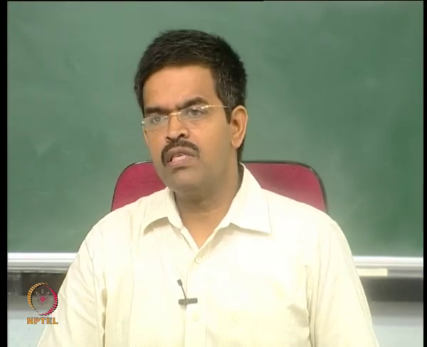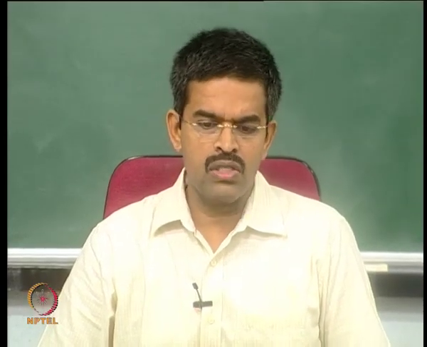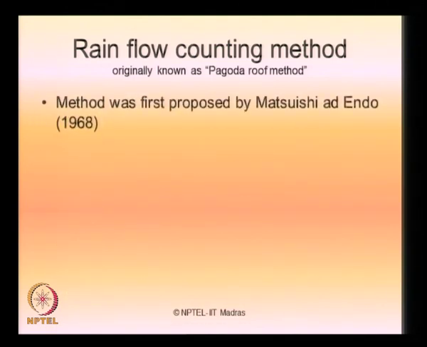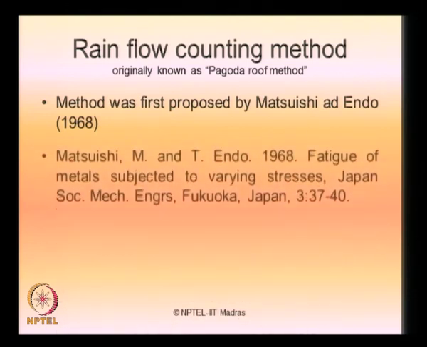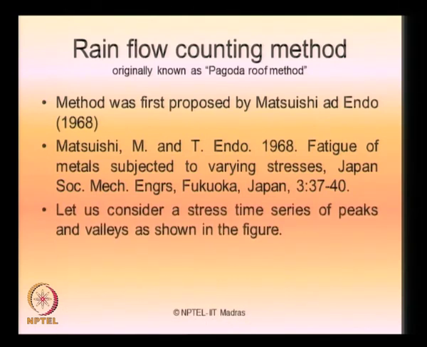Let us pick up one specific case which is commonly applied to marine structures. We call this the rainflow counting method. Originally this is known as the pagoda roof method. The method was first proposed by Matsuishi and Endo in the year 1968. The reference is available here. Now let us consider a time series of stress cycles of peaks and valleys as shown in the figure.